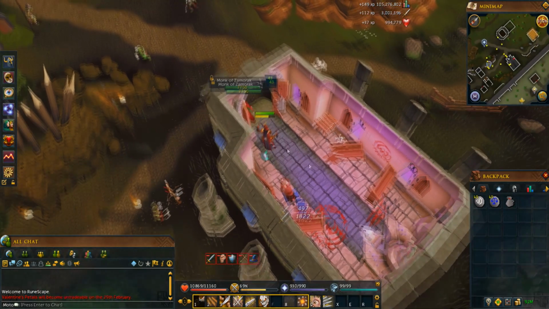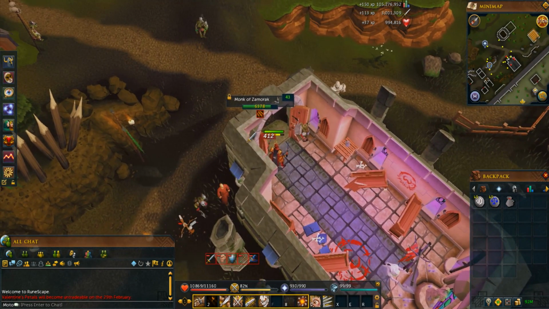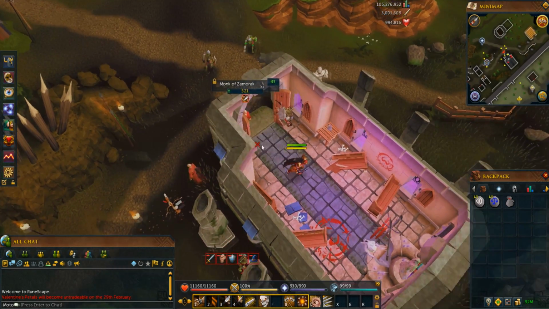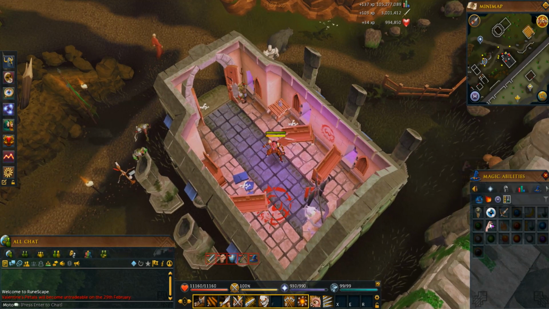But if you are going to use this method, taking the wines is pretty simple. Just use the telekinetic grab spell on the wines whenever it spawns, and kill the monks whenever they attack you. The monks seem to have a pretty long respawn rate, so that shouldn't affect you much. And do not pick up the wine with your hands, otherwise you'll get hit for a lot of damage and your combat stats will go down by 7.5%, so just keep that in mind and do not pick them up with your hands.